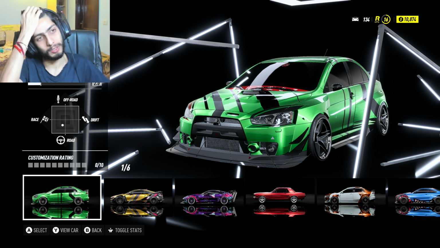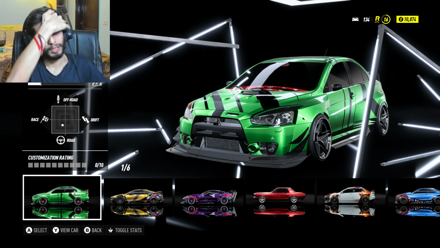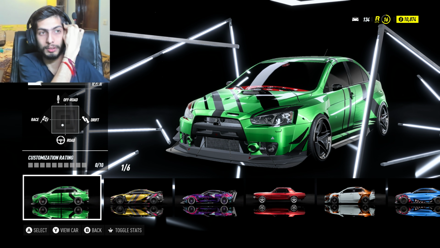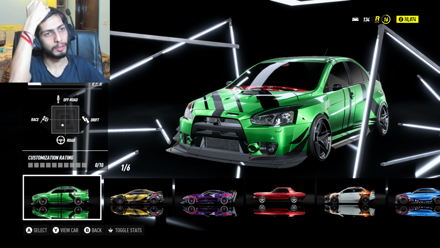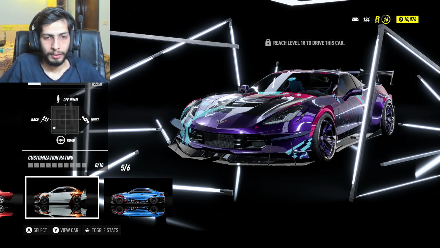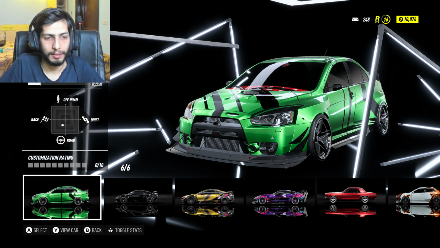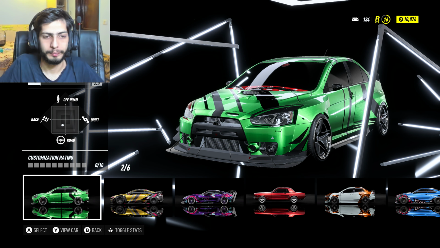Alright, so as of right now, I'm still gonna stick to my Mercedes. We're gonna do a few more events, and then we'll start doing the drifting events. We'll see how that goes. Wait, what's my car stats? 134, yeah, it needs to improve a lot.